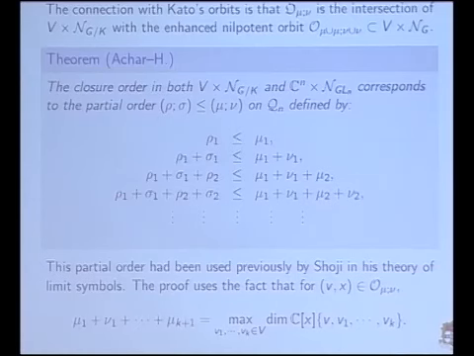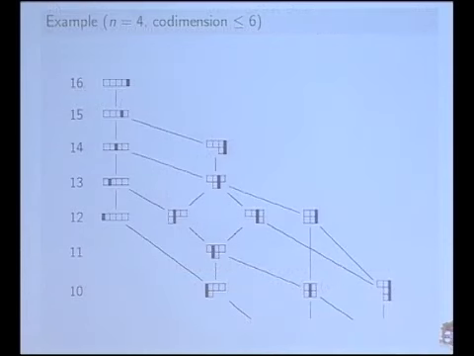These are meant to be generalizations of the combinatorics that arise in talking about Springer correspondences and things like that. So it's not surprising that they would have arisen there. And one thing that showed, before I go on to that, I'm giving you just a little picture of part of this partial order in the case n equals 4. So these are just the large orbits, the orbits of codimension at most 6.